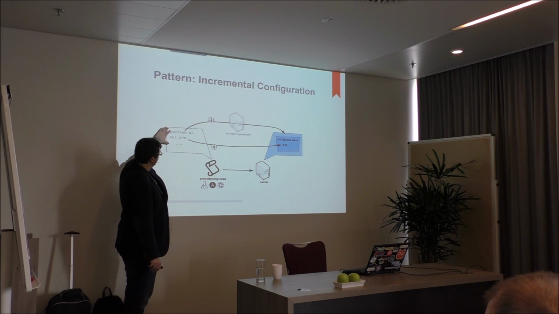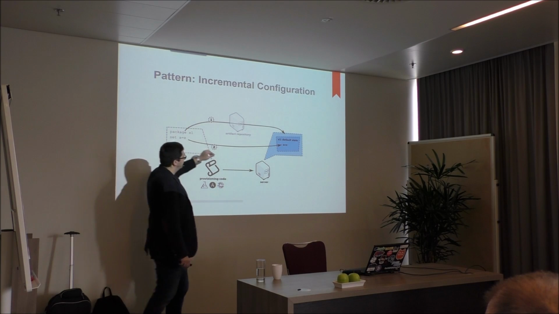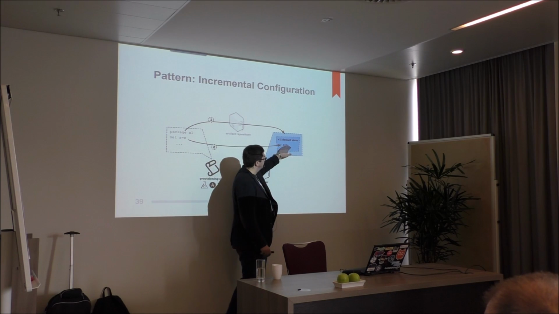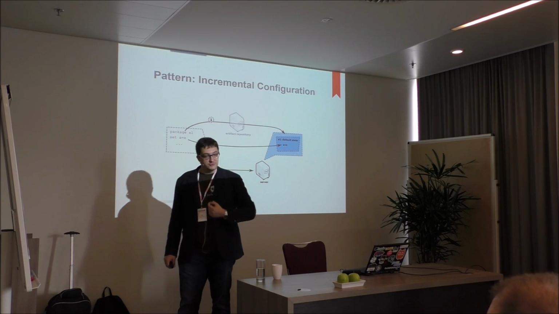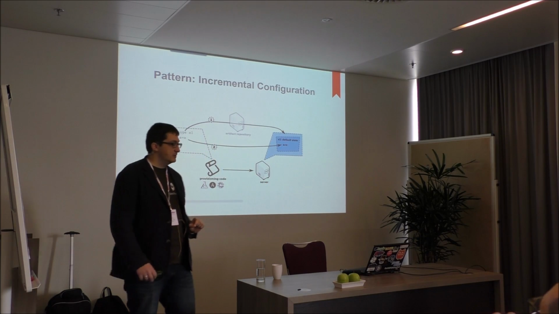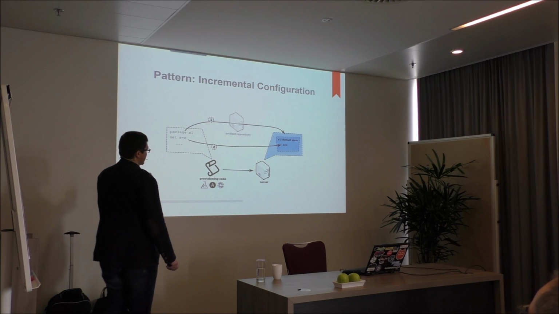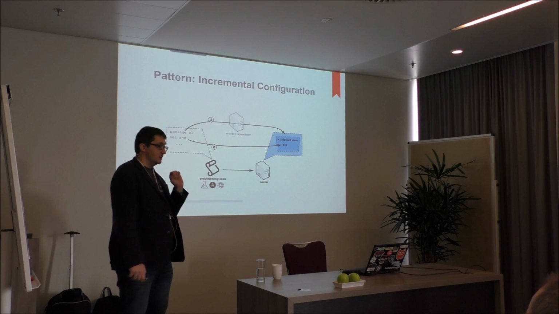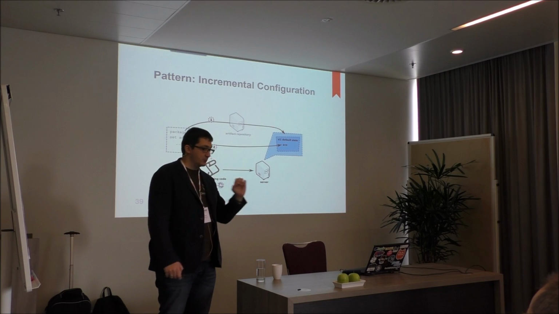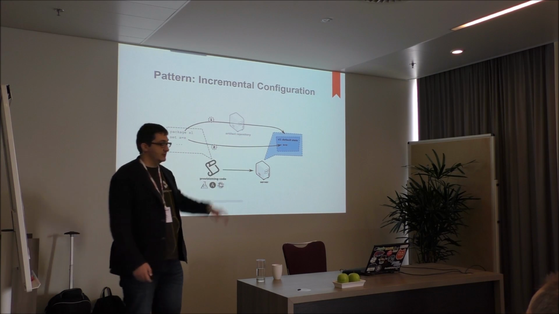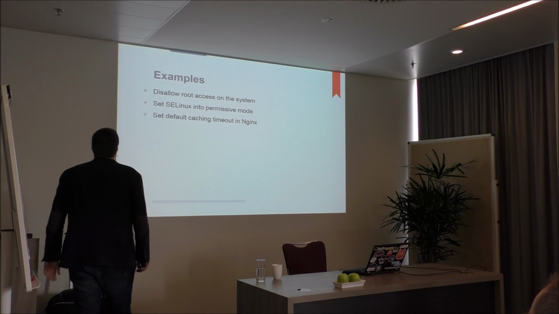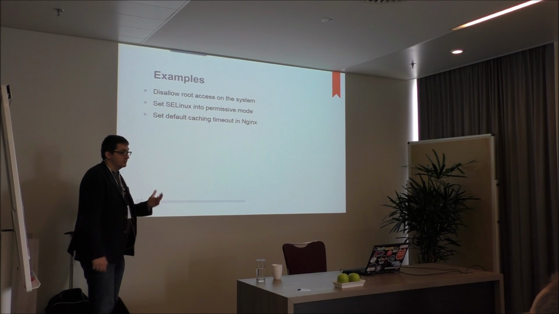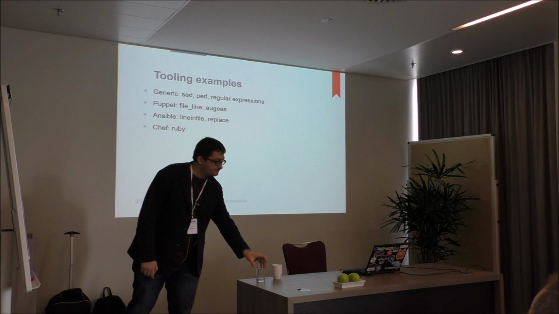So we know that the package already has the state that it needs to have, and then inside our provisioning code, we just define the particular value that we want to change, or the particular setting that we want to configure, and just change that on the server. This will make our provisioning code much simpler, because we will only express what we want to change, not everything that should be there. And there are some examples that you can use specifically for Nginx, for example.